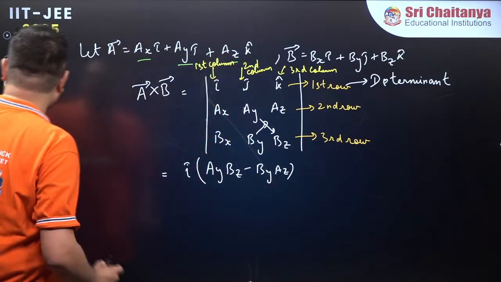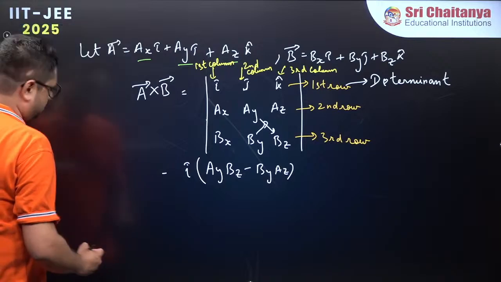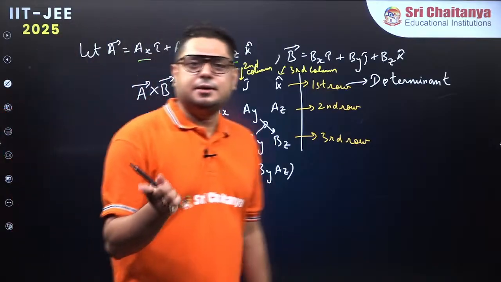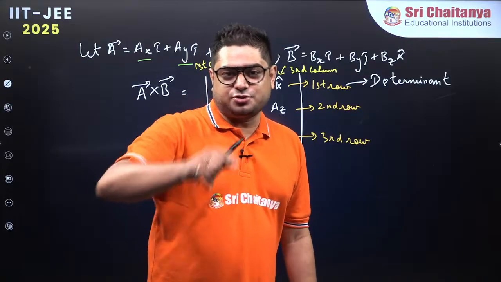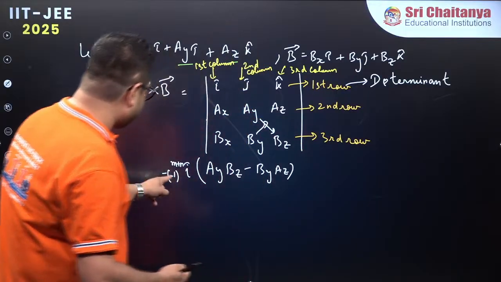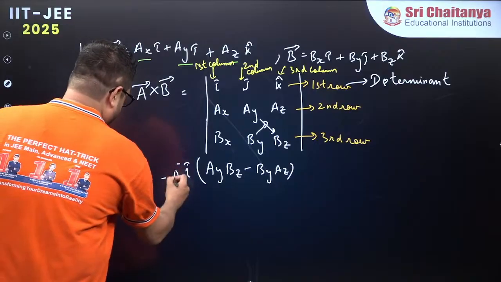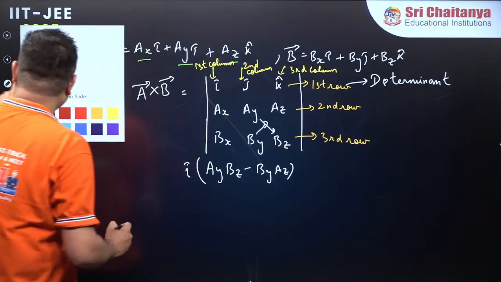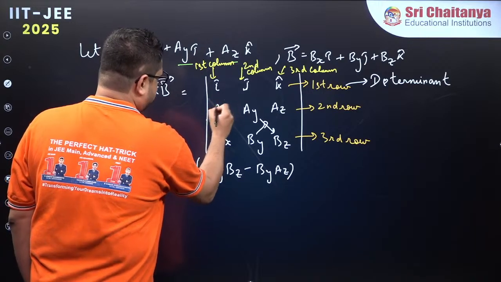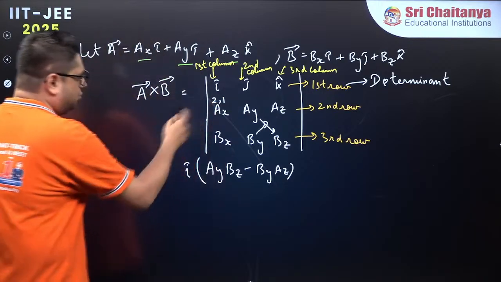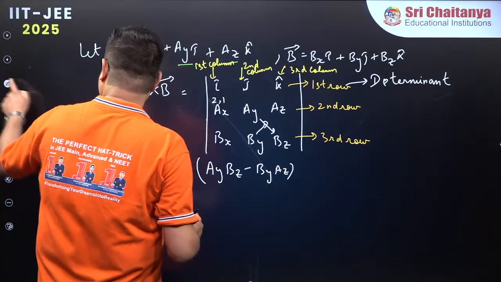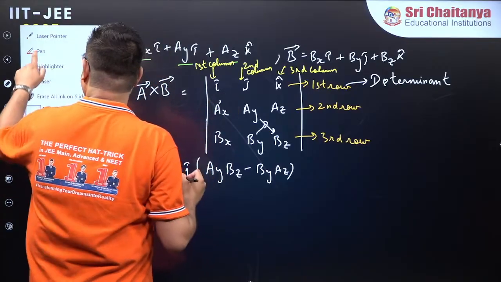So what do we have to write before i cap? Actually, according to maths, it's written as -1 to the power of the sum of the row plus the column. They are trying to mention the position. M and N are the position of that element in that determinant. So I will write it over here as -1 to the power M plus N. So what are M and N over here? In this context we have AX. This is second row, first column. M is 2, N is 1. So I will write it as -1. Okay, just give me a moment for this one. We are talking about this i cap.